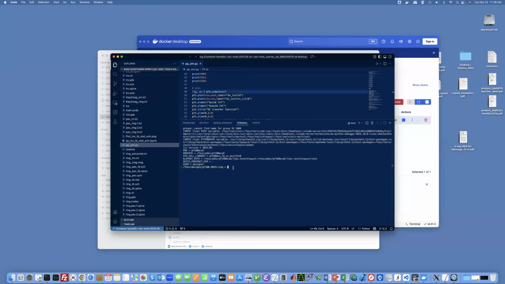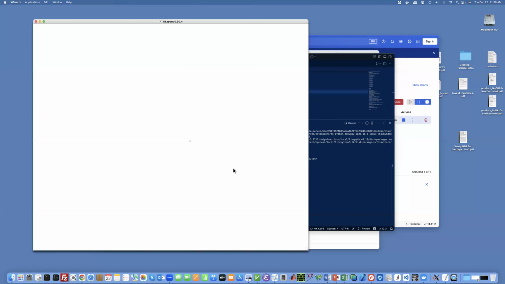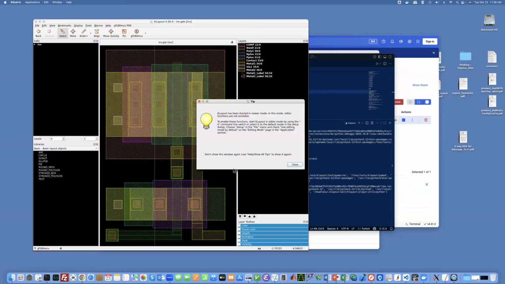So as I said, if you want to do everything from within VS Code, same story. So you can do KLayout inverter.gds, and that will start KLayout exactly the same way that we had it from the main terminal.